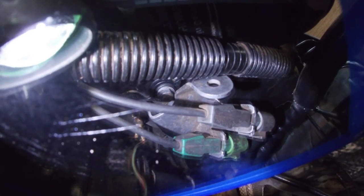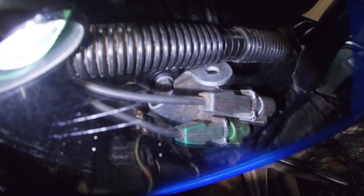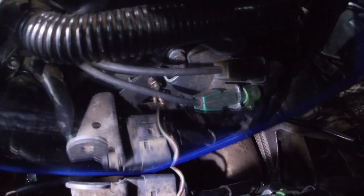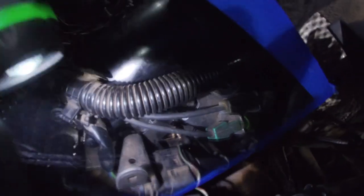So this is how it looks like, and you cannot remove that bolt without removing the metallic brackets for the knock sensor and the fuel injectors first. So there, job done.